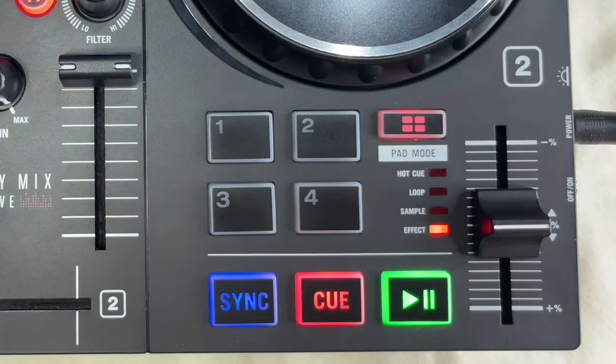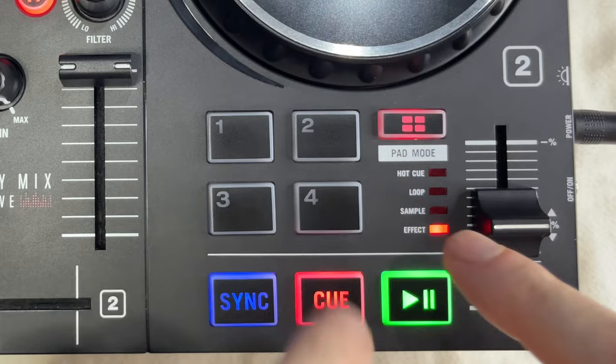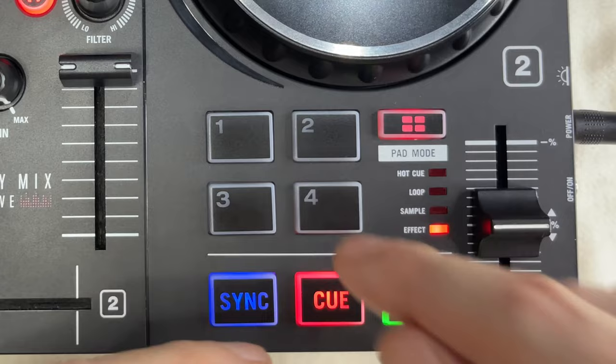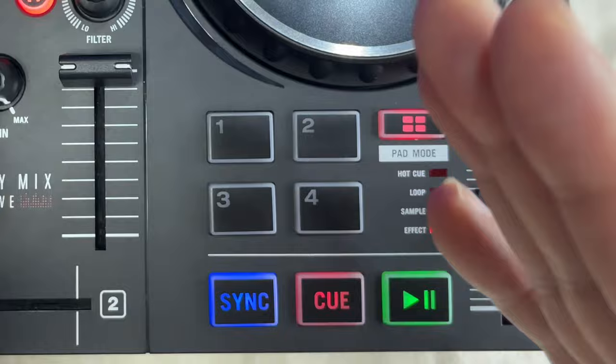What I've also found is that a lot of the effects won't actually change to that 1/8 beat or 1/4 beat or 1/16 beat when you press this button. Some of the effects won't trigger at all in that range, but they may start to do it as you scroll through it. It may be behind one or two of the beats. So as you're scrolling through and your screen says that you're now at half a beat, it may start doing the 1/16 beat that you were trying to get it to do a second ago. And then when you press it the next time, it's going to jump to whatever the next one is. So it's a weird little quirk that they haven't quite figured out with the effects on this.